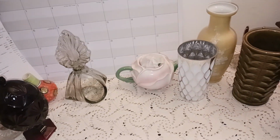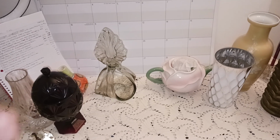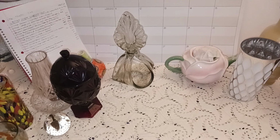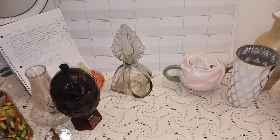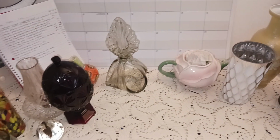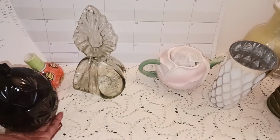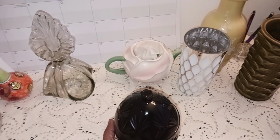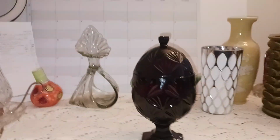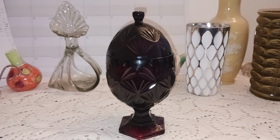So I just gathered together sort of a mixture of items that I'm going to be showing the director of this spot. These are some curated pieces that I had packed away with anticipation and hope that I would be showing or having my pieces there. So I wanted to give you guys a peek of some of the items that I want to put in my sort of pop-up shop, so to speak. And I'm going to just sit in my little spot here to show you each of the pieces.